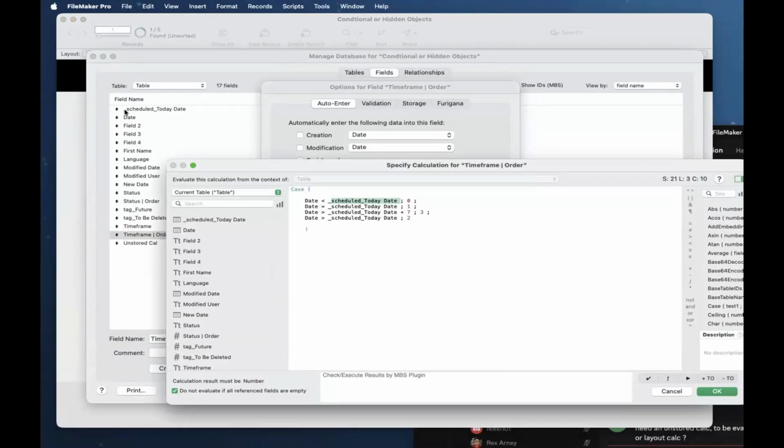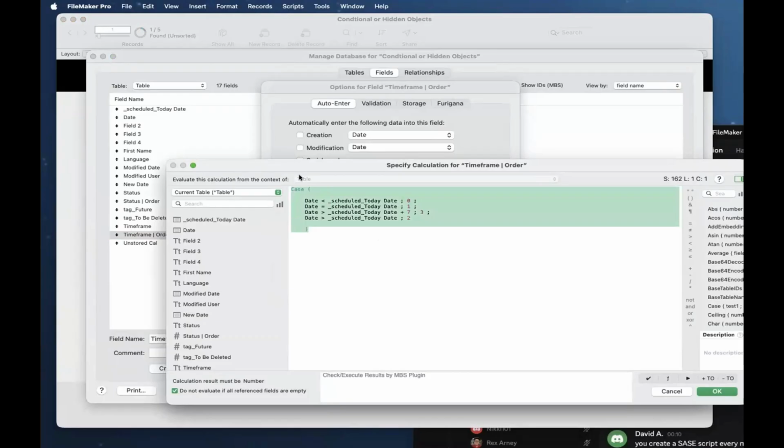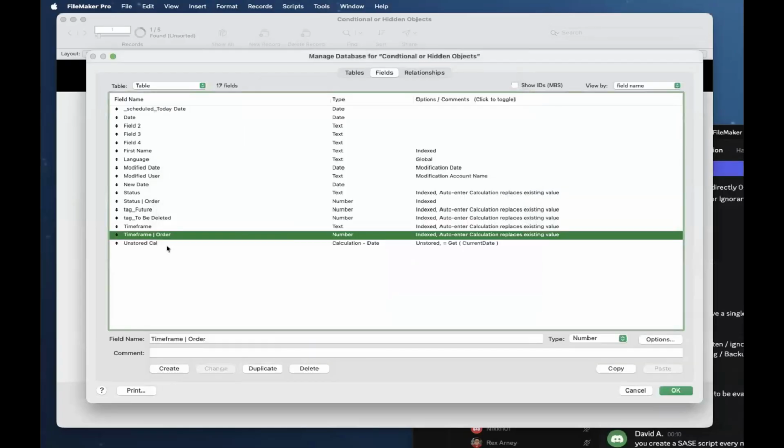So when I modify this, this calculation will be triggered, reevaluated for every single record based on that calc. So in this time frame, if the date reaches today, I will be on 1. If the day reaches tomorrow, I will be on 2.